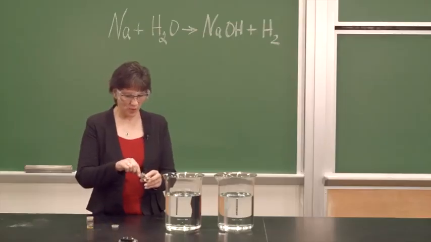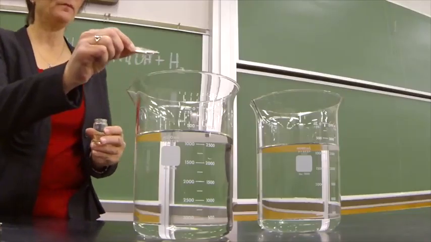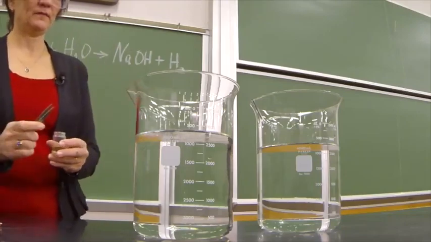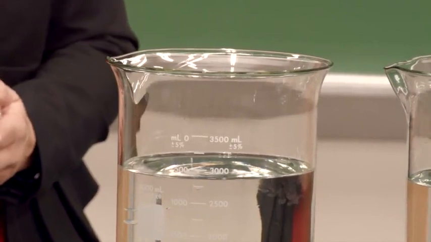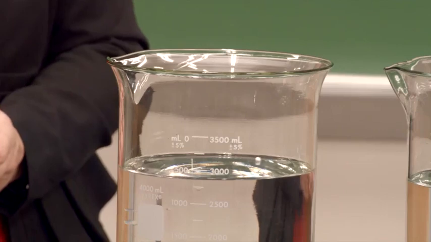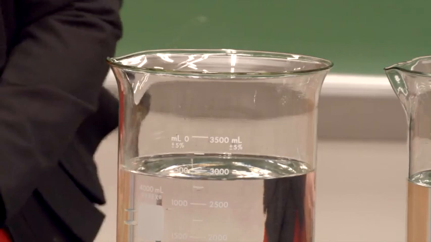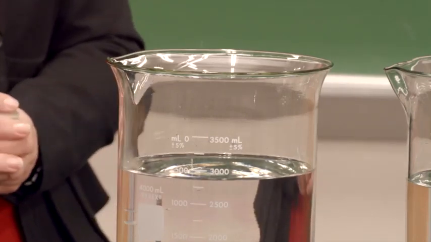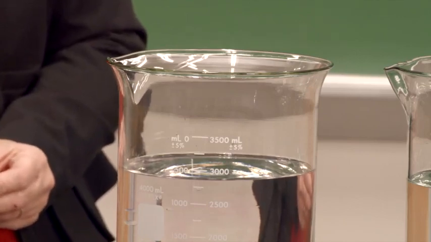So the first metal I'm going to put in here is a piece of sodium metal. And as a 1A metal, we know that it wants to become Na+, and we will place that in the water and watch what it does. It is dancing around on a bed of hydrogen gas that's being generated. And I don't know if you can hear it sizzling, but it's sizzling. You also notice that it's turning a little bit of a pink color there. And that is the result of the sodium hydroxide that is being produced.